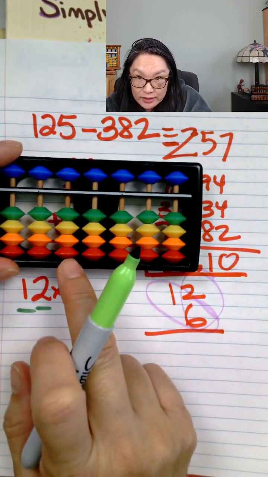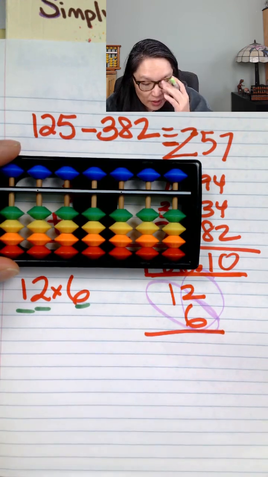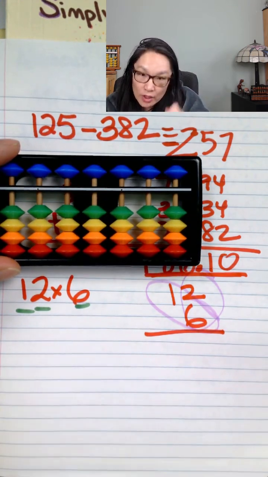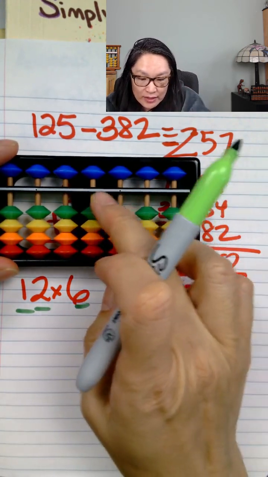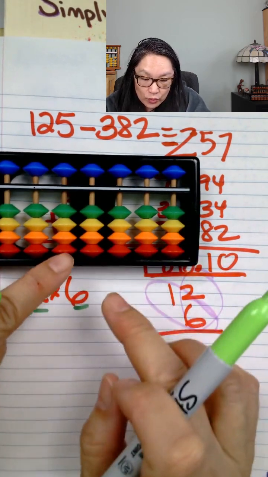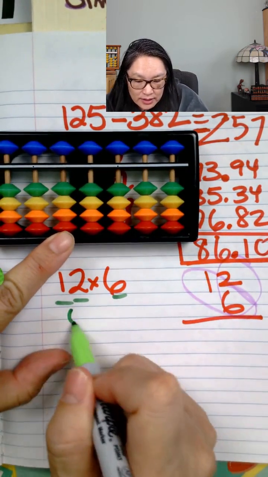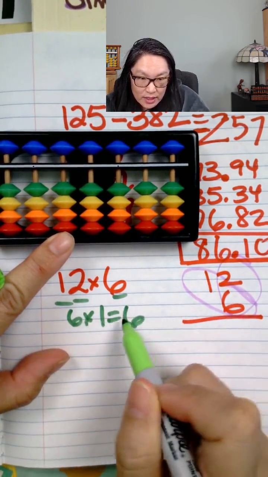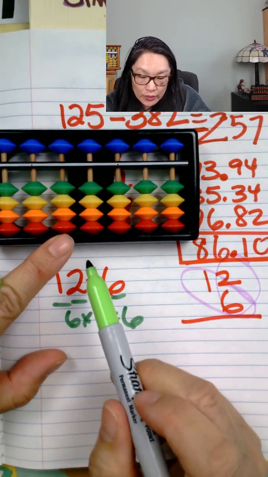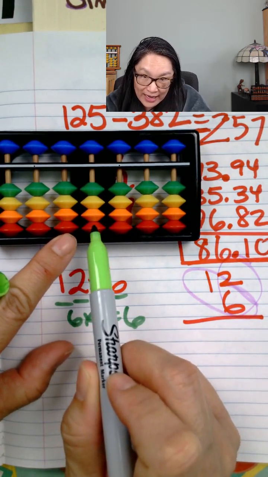I'm at the hundreds. Now, we know because we've memorized that 12 times 6 is not part of the hundreds. But when we work it out, there's patterns, right? So in the patterns, we do 1, 2, 3. We're at the hundreds. So now we're going to multiply it out. So the question is 6 times 1 is equal to 6. 6 is a single digit. So what we do in this rule is we go back one column and we add the 6.